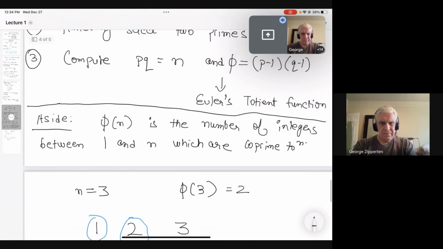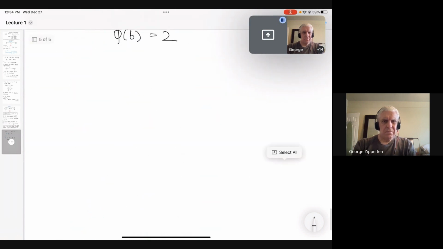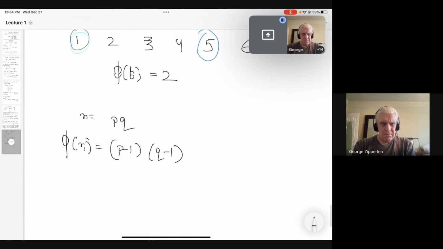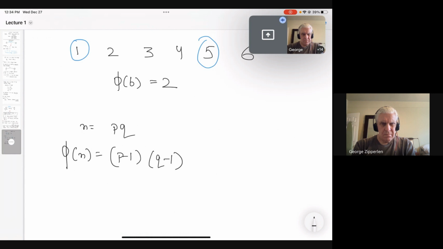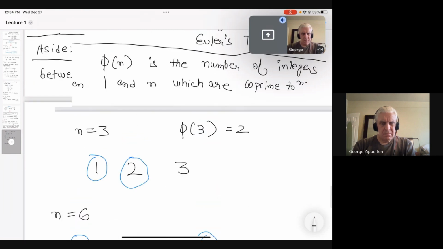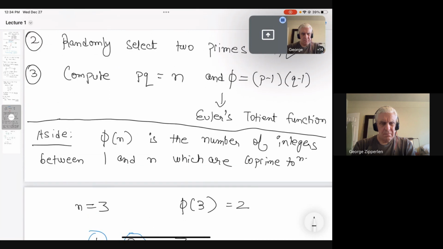So what I had before was a product of 2 primes, right? If I give you a product of 2 primes, its totient function is given by this formula, P minus 1 times Q minus 1. This is not immediately obvious from the examples that we saw. We just saw 2 examples. Why this holds will follow once we see the basics of group theory, and we'll discuss this in the next lecture, but I just wanted to explain where this number comes from. So this number phi, which is P minus 1 times Q minus 1, is not a randomly chosen thing. It comes from Euler's totient function, and it's the number of integers between 1 and n which are co-prime. The reason why this is so important will become clear, okay?